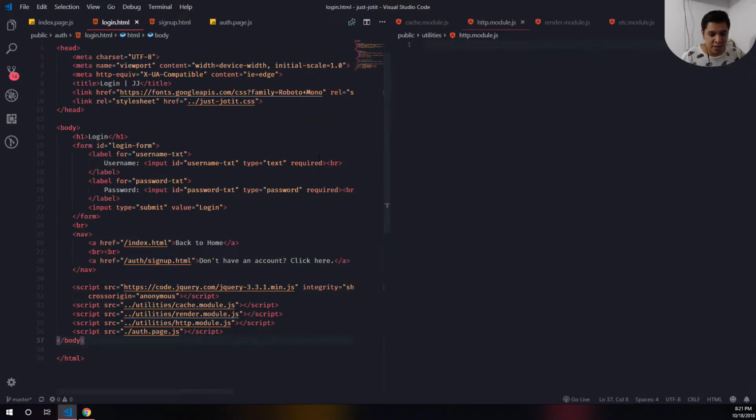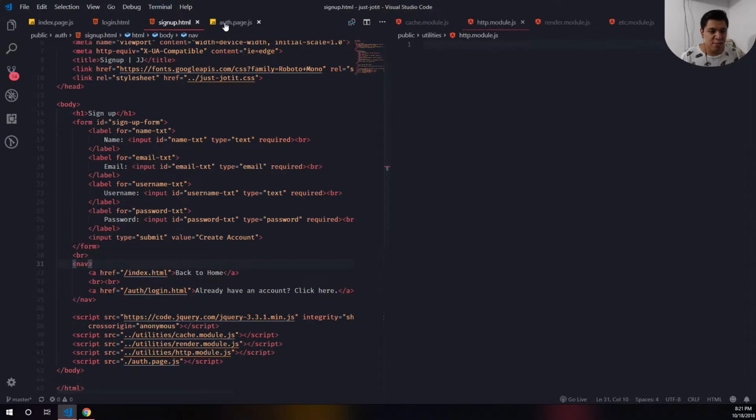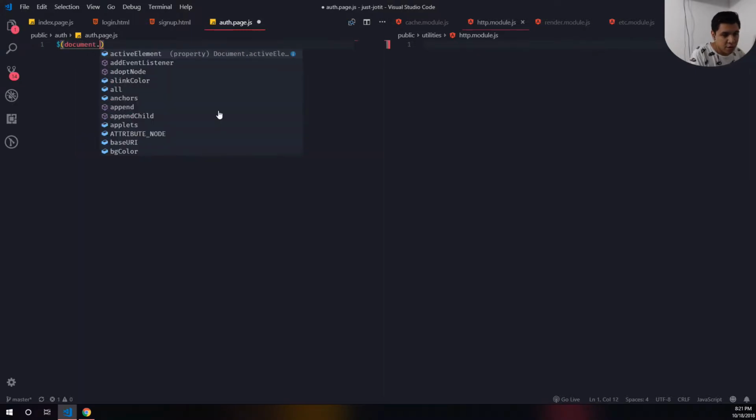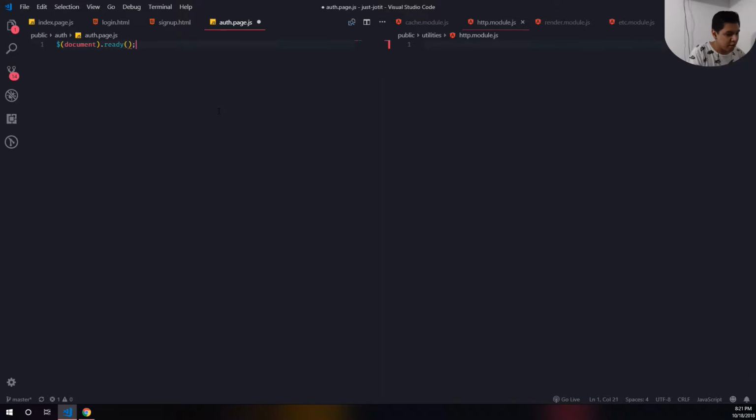Now, as far as adding actual logic to it, let's begin adding the logic. How about for our sign-up page? I think our sign-up page is a pretty good candidate for that. So let us begin adding logic to it, like so. As always, we begin with some very basic boilerplate. So we do that document dot ready, and then the on page load function, and then inside of it, we want to do two things.